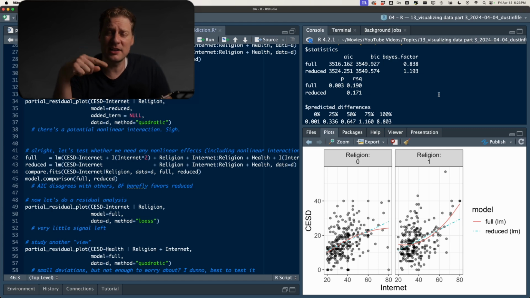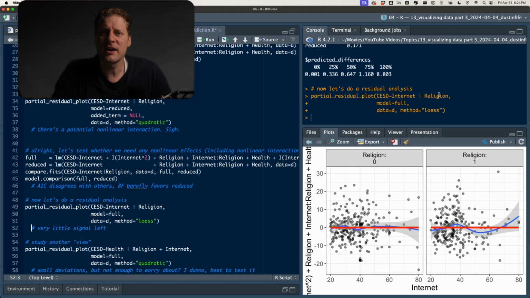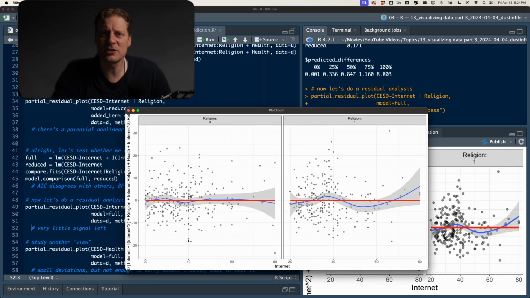So at this point, we've iterated through those middle steps a couple times. We visualized things, we modeled them, we tested them, we did some more residual analysis, made some more modifications to the model, etc., etc., etc. And now we are finally at the point where we feel comfortable. Wait, no, we don't. I forgot the last step. The last step, which is what we already did, but I'm going to do it again. Now I'm going to do another residual analysis where I see if there's any signal left in the data.